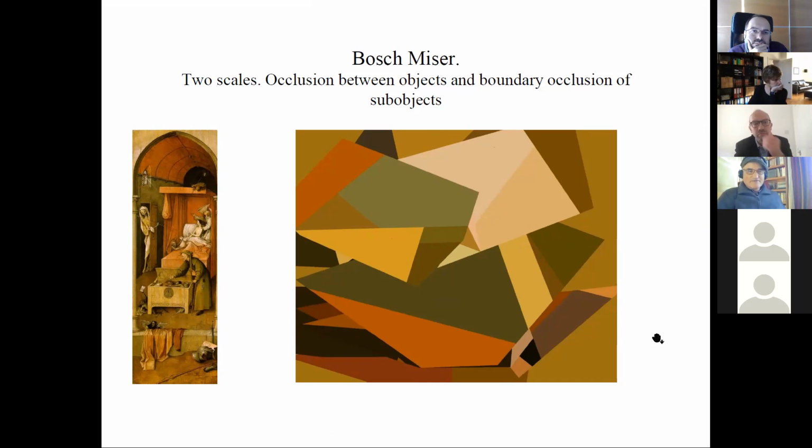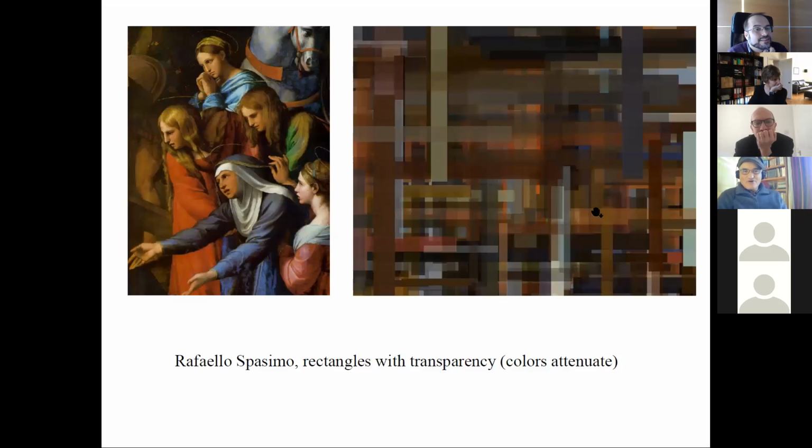What is really funny is that you recognize the painting. We were very surprised to see that when we do that, we always could recognize the painting just from such an abstract composition made of it. Here the composition is made of rectangles that are random but oriented vertically or horizontally, and with transparency. But still, you see, and the colors are borrowed again from the painting of Pasimo on the left.